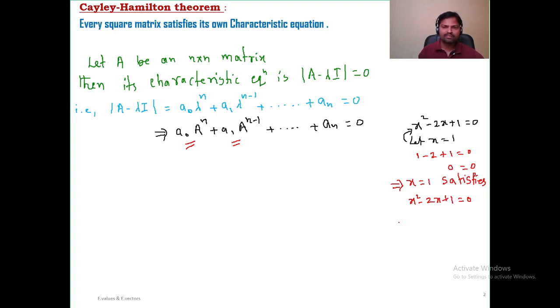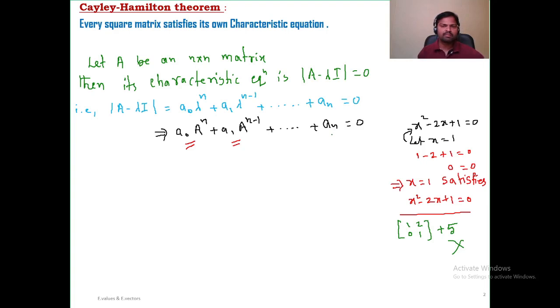See, for example, let us take a 2 by 2 matrix 1 2 0 1, plus some number 5. Does it make sense? This does not make sense, right? Matrix plus matrix, only then it makes sense. It is not meaningful. That's what I'm telling here. So this is a matrix plus a matrix plus and so on, it should be a matrix, but it is a number. So therefore, it should be a matrix.